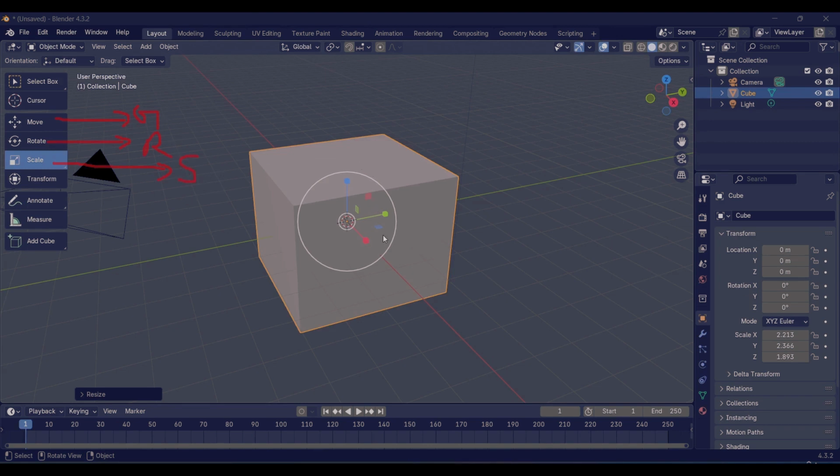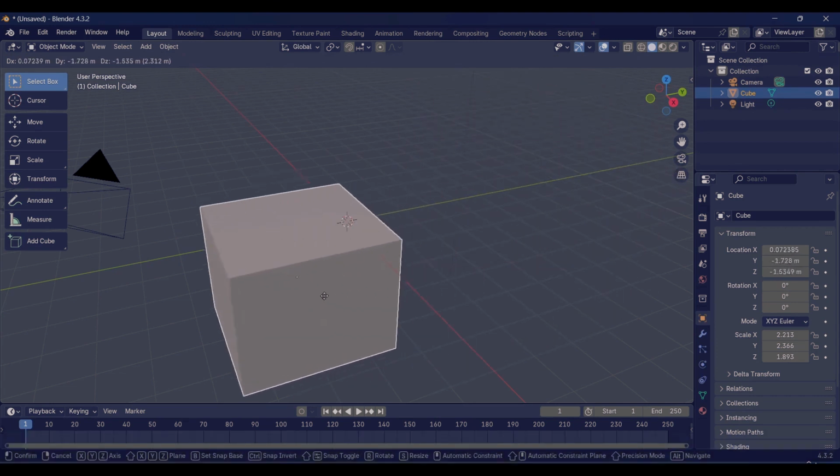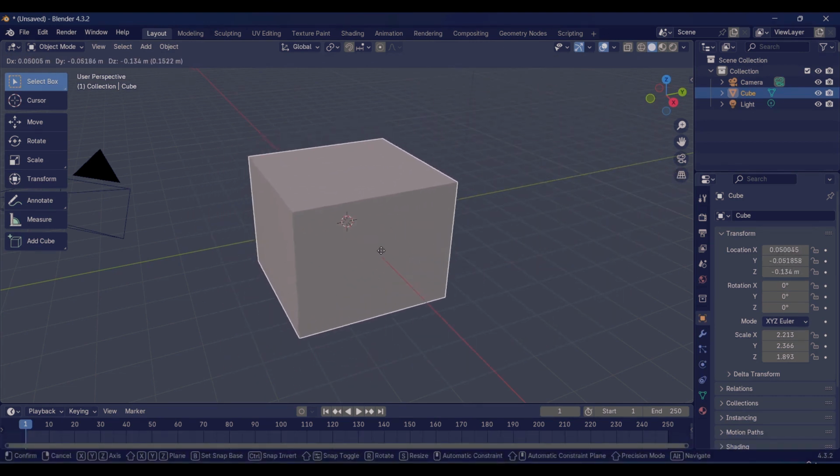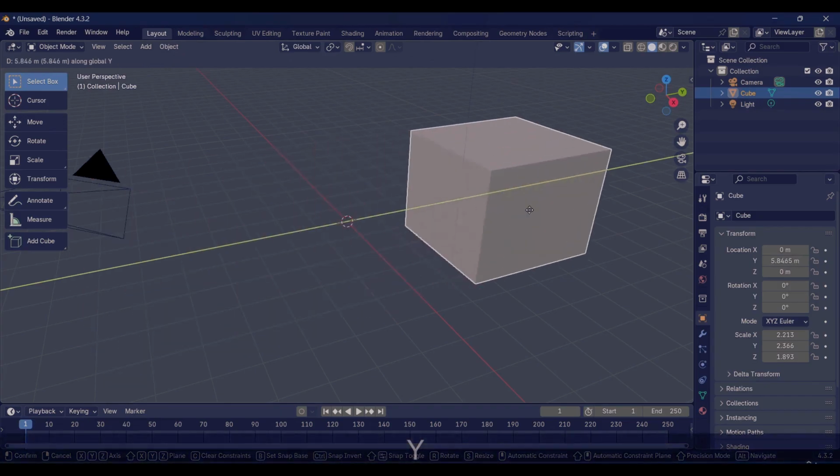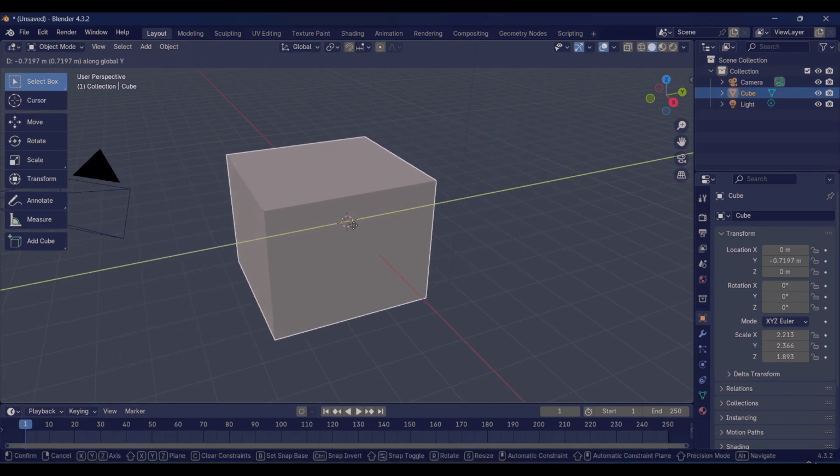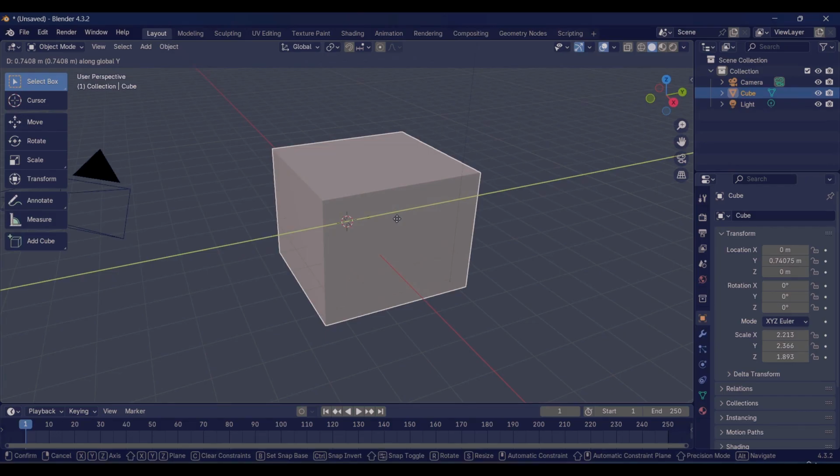And I wanna discuss one more thing. If you want to move this cube in the y-axis, press G for the movement and press Y to move in the y-axis. Select this box, and then after selecting this cube, press G. Whenever you press G, it will move in any direction because we haven't selected any direction. Then you need to press Y. So it is now only moving in the y-axis because we pressed G and Y.